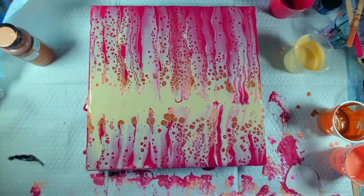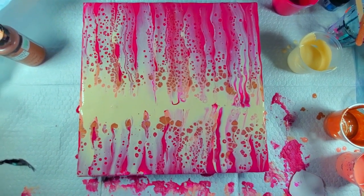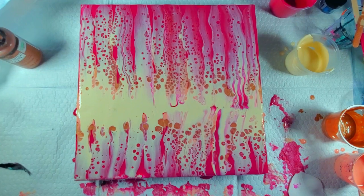There you go, my very first ghost swipe. What do you guys think of the ghost swipes? I'd love to hear your thoughts on it, and what you think of the magenta as the negative space.